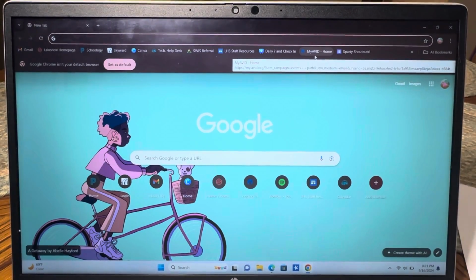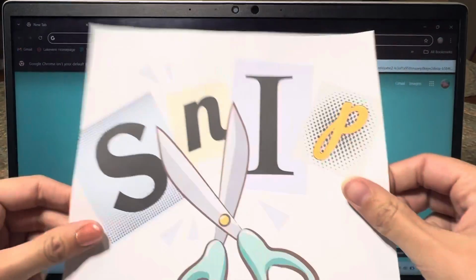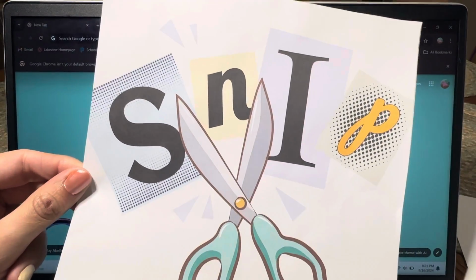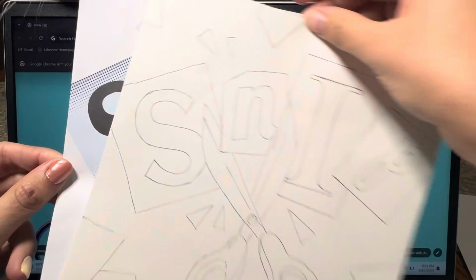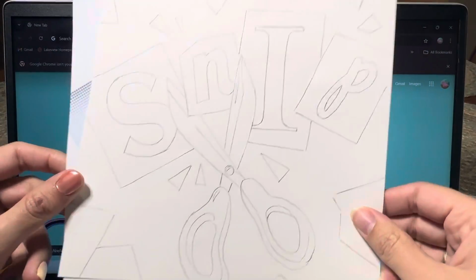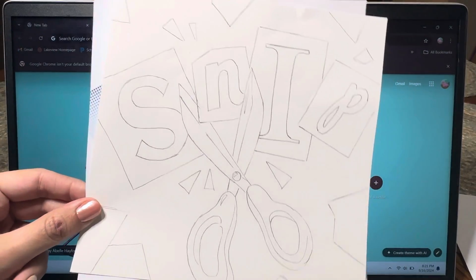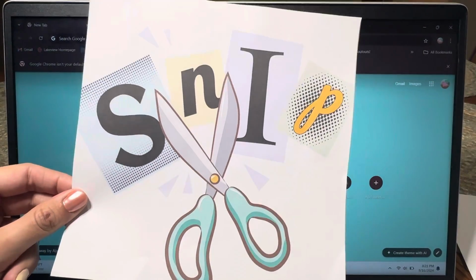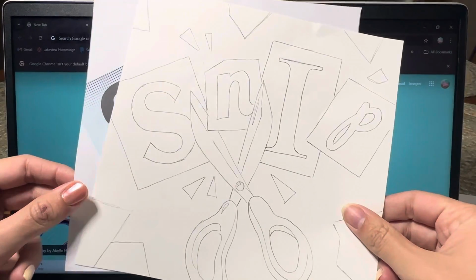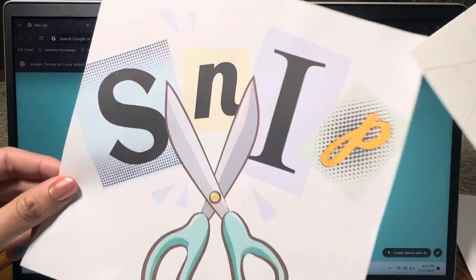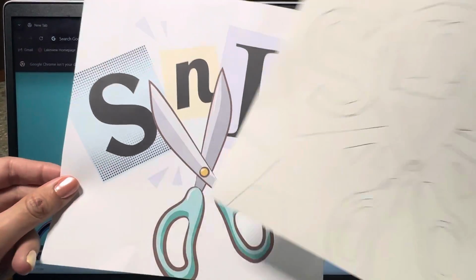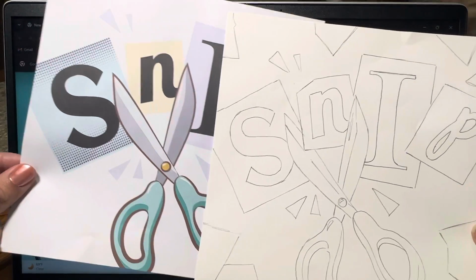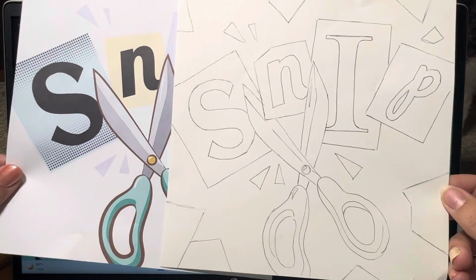Hello. Today I'm going to be showing you guys how to make something like this in Google Drawing so that when it comes to making your piece of art for the Pop Art Onomatopoeia project, you don't have to draw it all by hand. You can trace your words or objects if you need to. So you can use this for just letters if you want to, or you can do like what I did here and find images that you could trace as well. And then you could go back in and add details later.